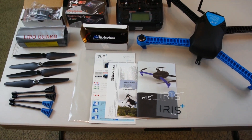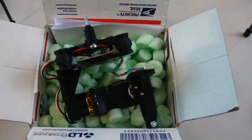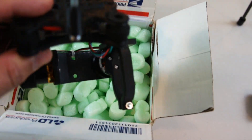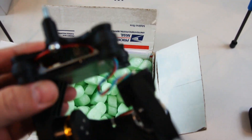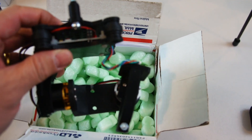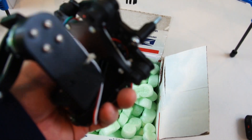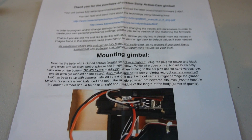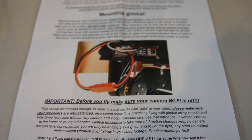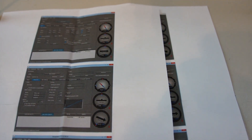Now we can take a quick look at the brushless gimbal I got for my Sony action cam. I've had my Sony action cam for quite a while and have had trouble finding a plug-and-play gimbal for it. I got lucky and found one on eBay that's actually made for the Sony action cam to fit on the Iris Plus. It was $149 and came with free two-day delivery. This plug-and-play gimbal comes with mounting instructions and a picture showing how to hook up all the wires to the Iris Plus. It's supposed to be calibrated out of the box and ready to go. Also included are copies of all the default settings in BaseCam so you'll have them if you decide to make changes on your own.